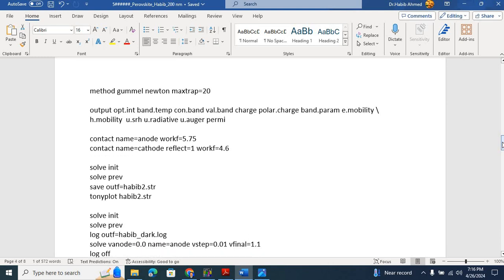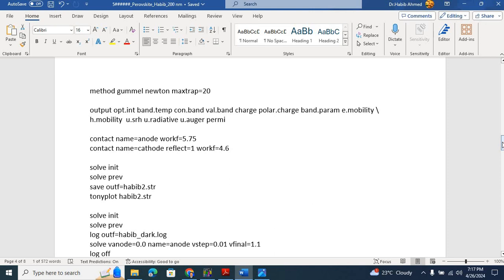Now, there are several numerical methods that can be used for calculating the solutions to semiconductor device problems. Basically, there are three types of solution techniques: Gummel, Newton, and Block. The advantage of the Gummel method is that it gives us a better initial guess. So it can be useful to start a solution with a few Gummel iterations to generate a better guess, and then Newton gives us a better quadratic convergence, but it takes more time.